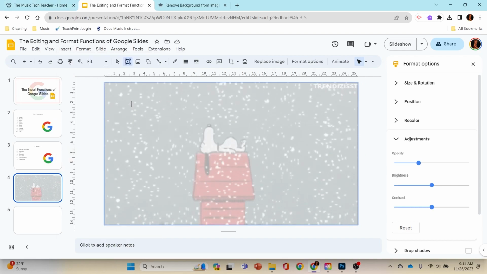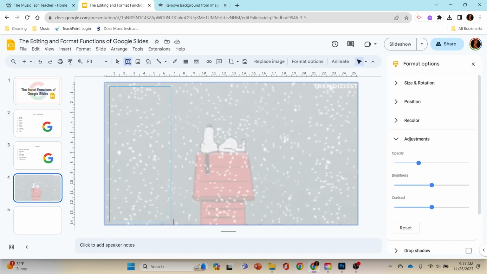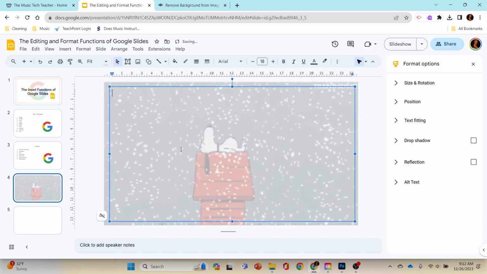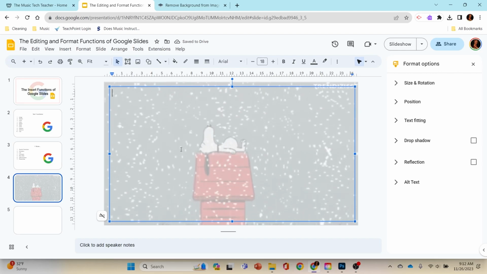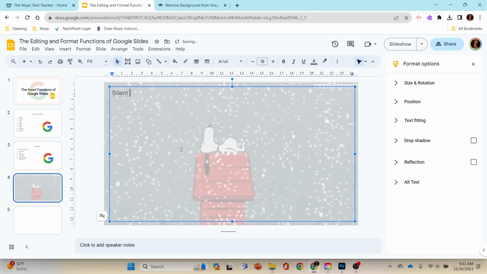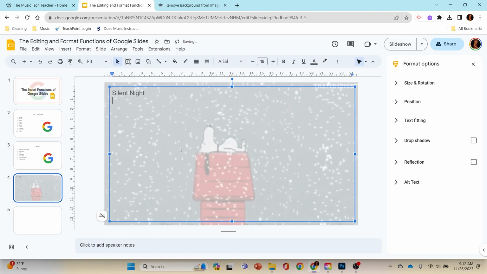See how your cursor changed to a plus? That means it's activated that text box. So now I'm going to drag to create the size of text box that I would like. And now I can type over the top of this image. So say, for example, I was going to put lyrics up here.